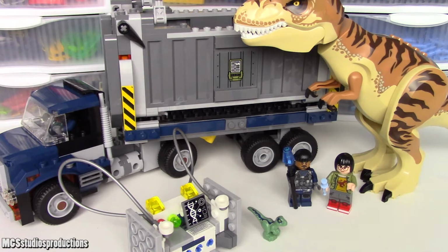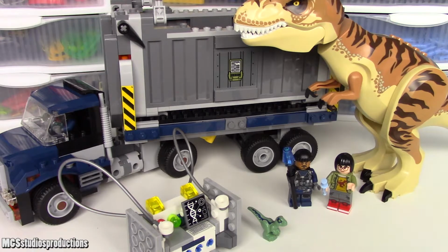So overall, my opinion of this set is it's kind of mixed, but still positive. A few things I would have liked maybe altered or removed, but still I think that this set is pretty decent. So that is going to be it for my review of the 75933 T-Rex Transport.